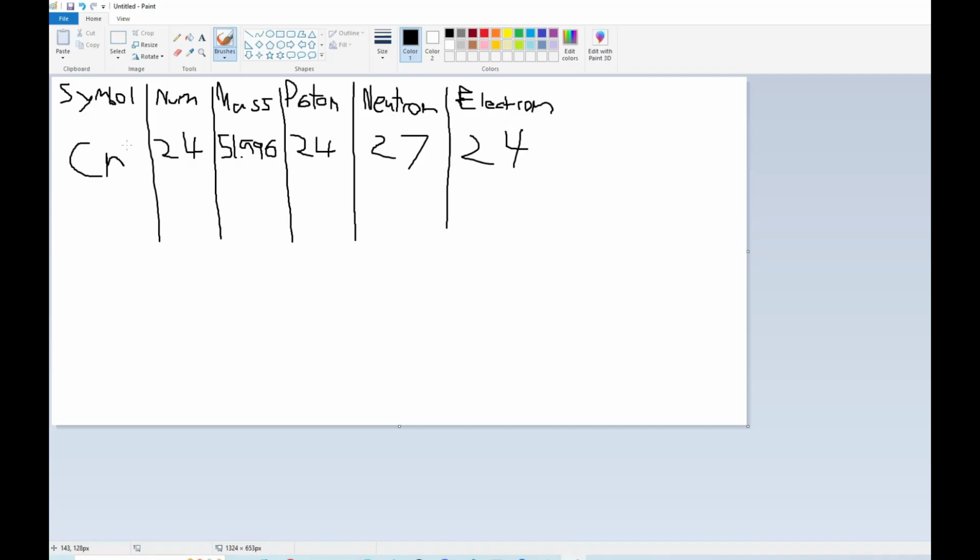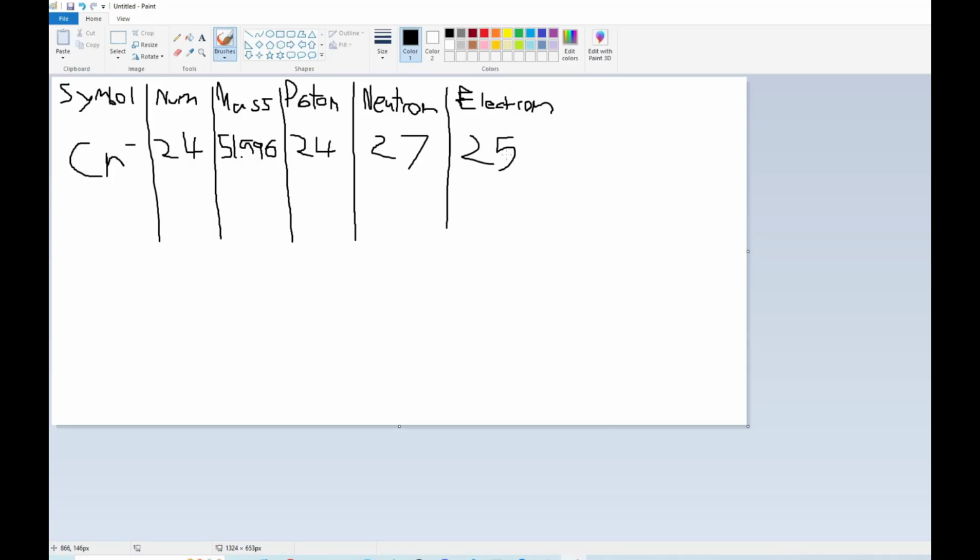But if there's a minus or a plus here, say there's a minus, then you know that an electron was added, because the more electrons, the more negatively charged an atom is. So we can make this 25, and that is what it'd be like for a -1 charge. You just add electrons for each negative.